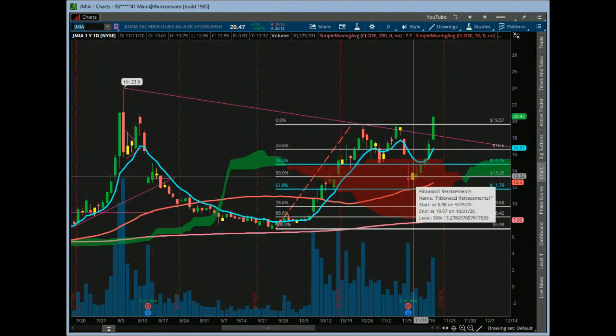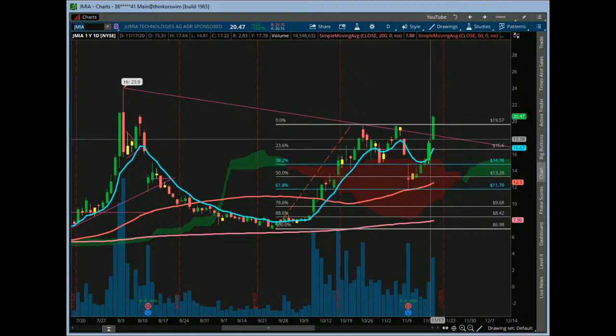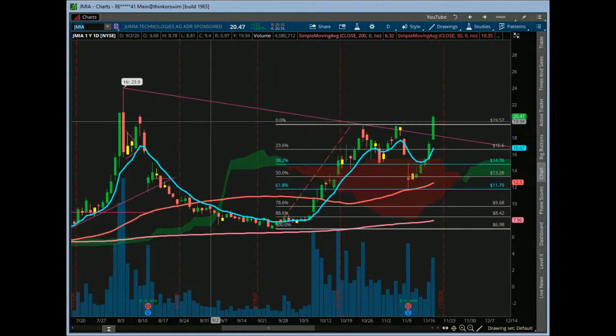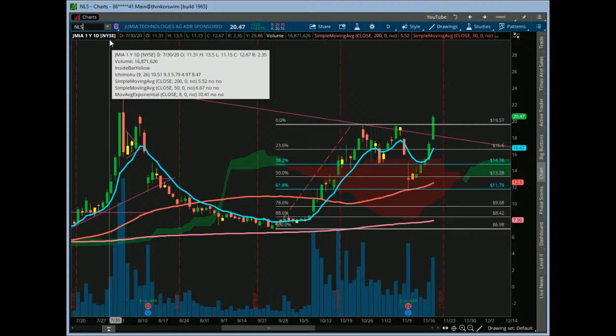Inside candle up, and this thing just launched out of the cloud. Yesterday's candle was a really good projected move. Increased volume out of the cloud, and then a nice day today. It's a tough one to day trade because it's kind of like a 5-cent spread pilot program type style. But this is it, right? So we're looking at the breakout right here. So again, let's see what kind of follow through we get on JMIA. Very beautiful, beautiful move on that one.